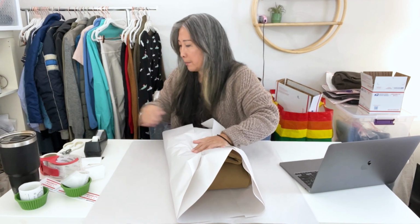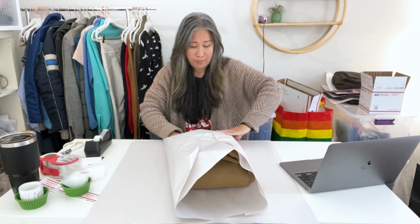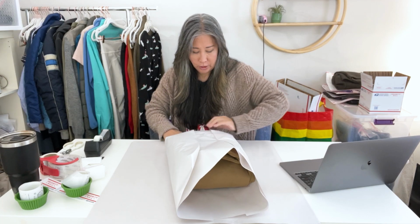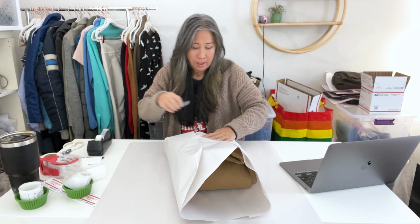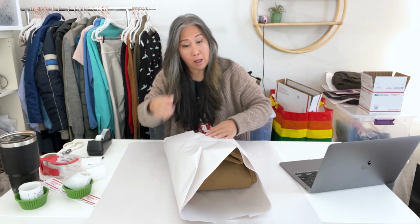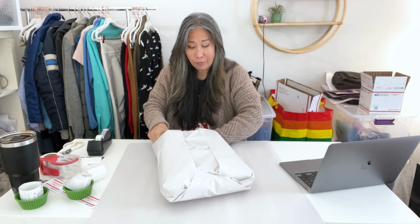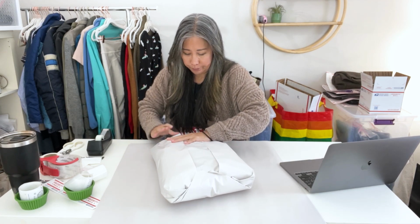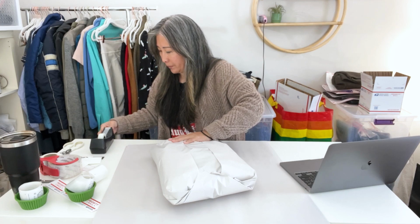So yeah, if this sold on Poshmark, I would have definitely put this in a large flat rate box, one of the largest boxes that I could use, and it's so easy to ship out. But because this is eBay, a large flat rate box would cost close to $18, and the medium flat rate is $14. That's what I charged the buyer. I had it listed for $14, so I'm really trying to ship this out in the medium flat rate.